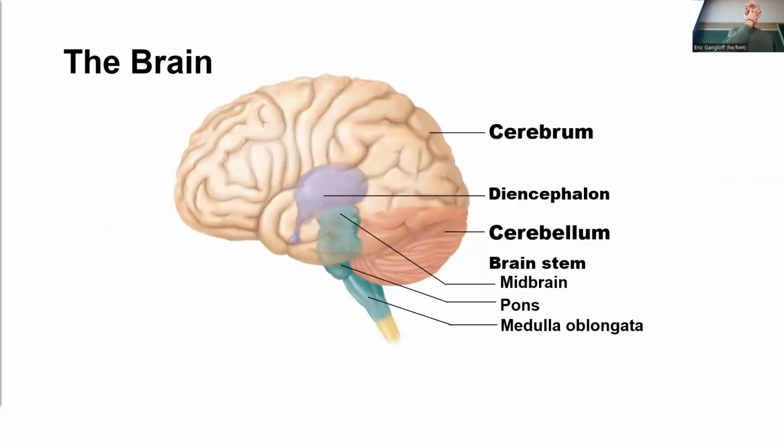So with that in mind, this is the brain. We've been working our way kind of caudal to rostral. We talked about the brain stem, which again is the medulla, the pons, and midbrain. And today, we're going to focus on this guy right here, the most posterior and inferior portion of the brain, the cerebellum.